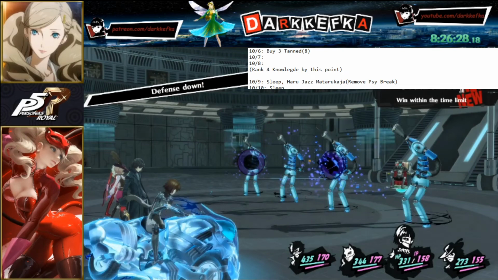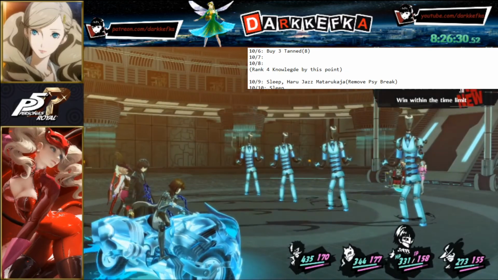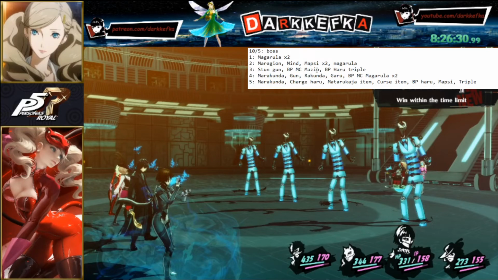Like I said, if you want to use Yusuke, you can. Because Yusuke will take his turn between An and Haru here. So if you want to use Yusuke, that's fine. And instead of doing, let me see, where is it? Okay, Yusuke right here. So instead of a mind charge, you do charge with Yusuke. Okay.